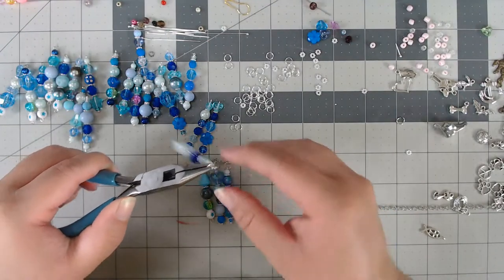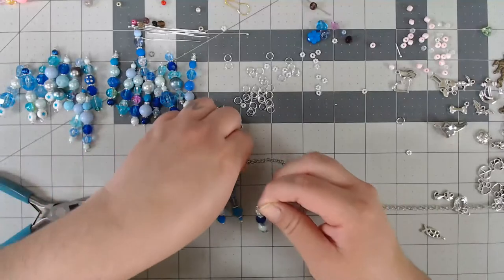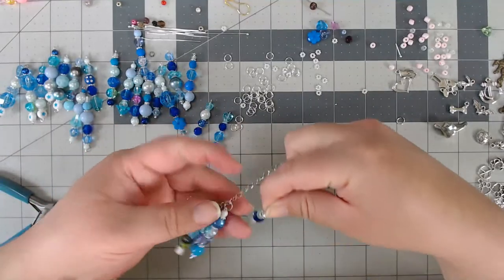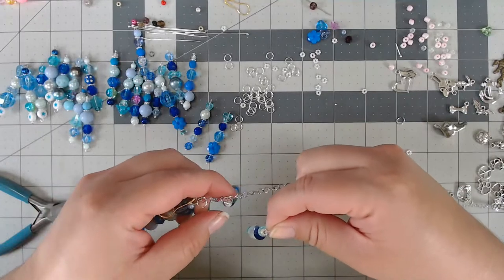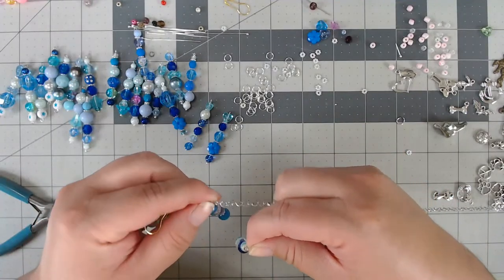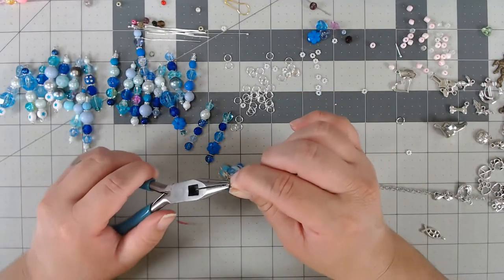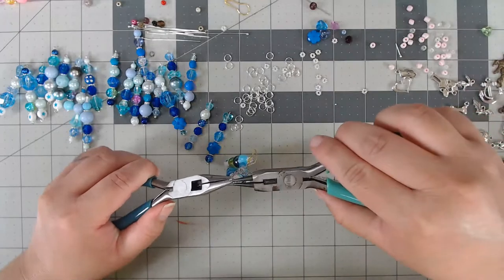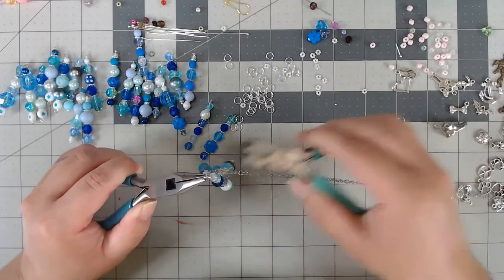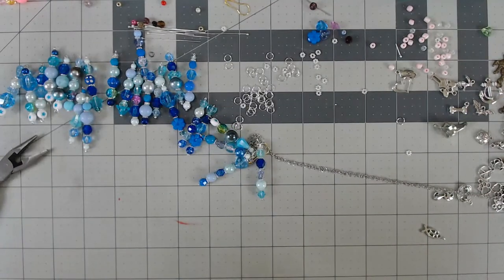Let's put this here. I literally just grabbed a bead and put it in. I didn't really think about these too much, other than trying not to place the same beads in the same spot. So there is a little bit of planning. But these are just so much fun. So I feel like they're effortless. Get it, y'all. Get it.